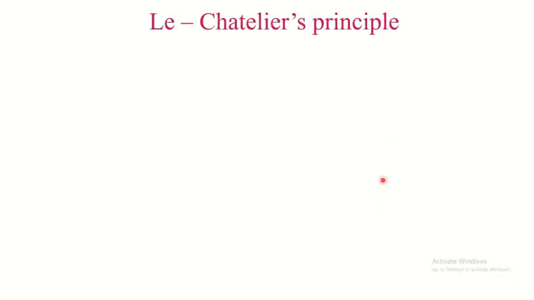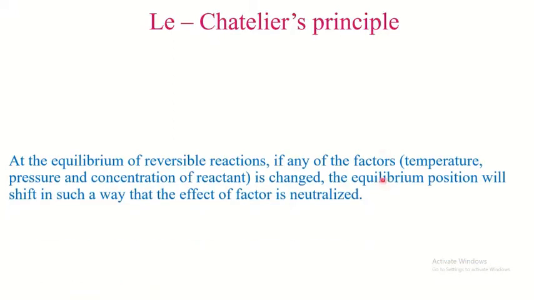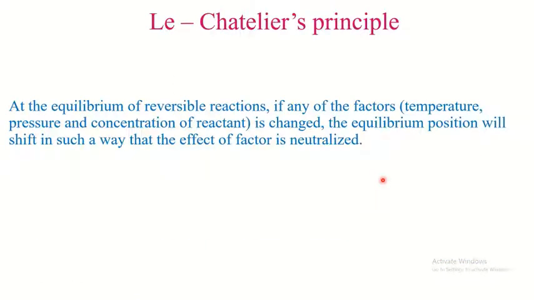Now, Le Chatelier's principle. Le Chatelier's principle is also applicable for reversible reactions when the reaction goes into equilibrium. What is the principle? Look, at the equilibrium of reversible reactions, if any of the factors, there are three factors, temperature, pressure and concentration of reactant, is changed, the equilibrium position will shift in such a way that the effect of the factor is neutralized.